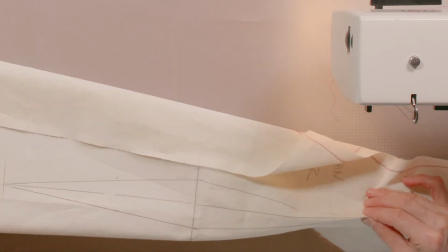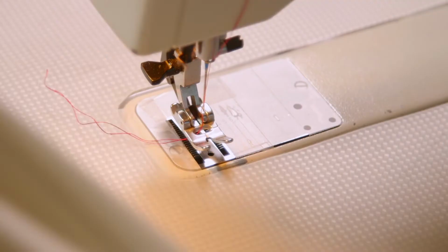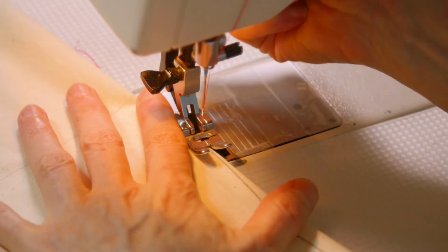I'm going to sew all of the darts so that they are on the outside of the garment. This will make it much easier to change anything while fitting the model.